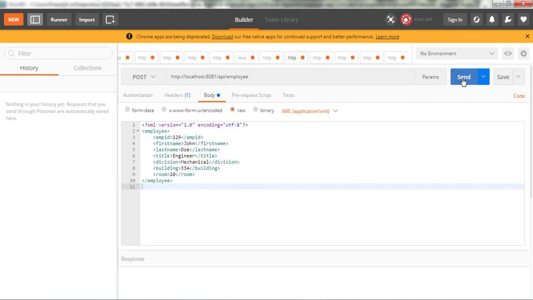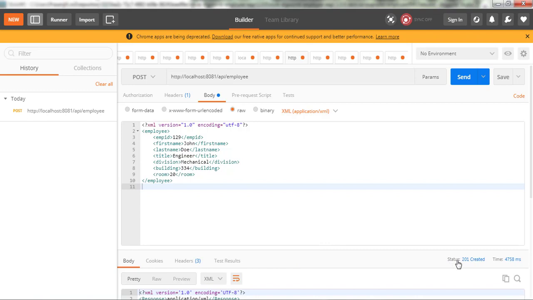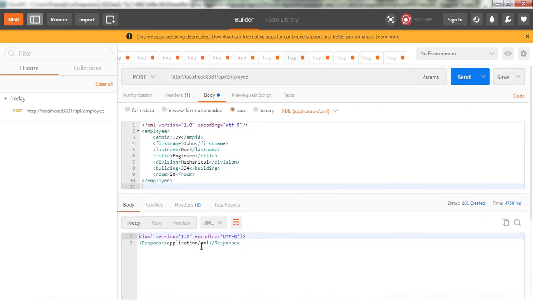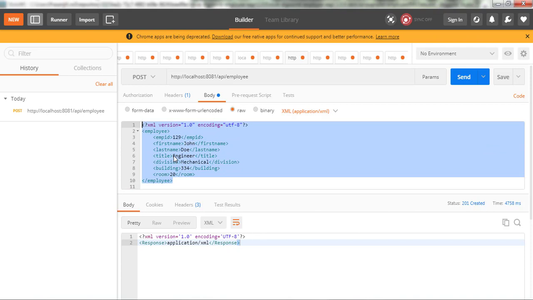Let's click on send and see what response we get. The response is showing as 201 created. That means the response code is good, and the response is showing as application XML, right? So we sent the request in application XML format, and we also received the response in XML format. Okay, so let's do the testing for JSON as well.